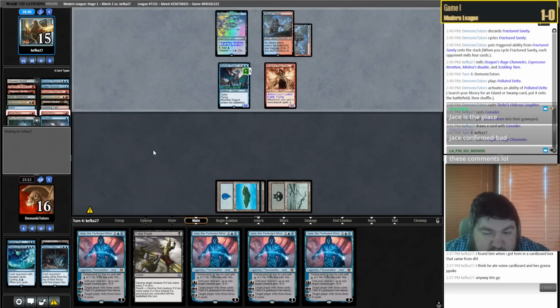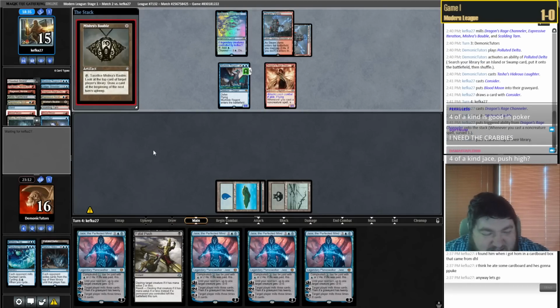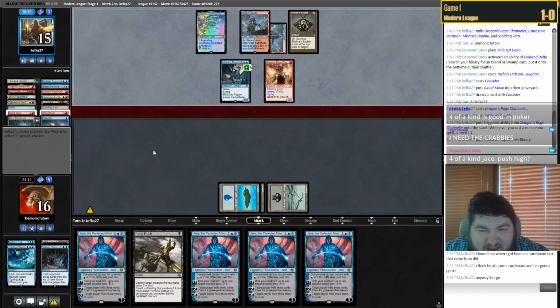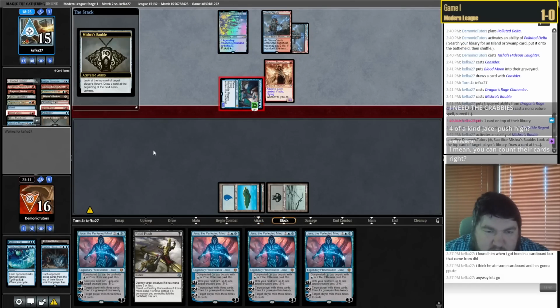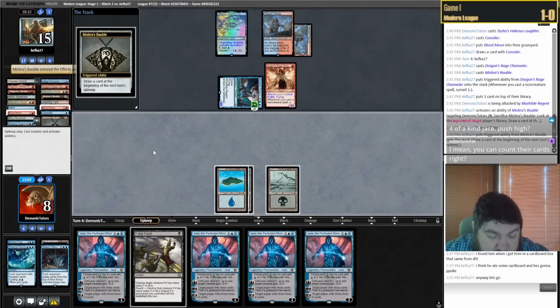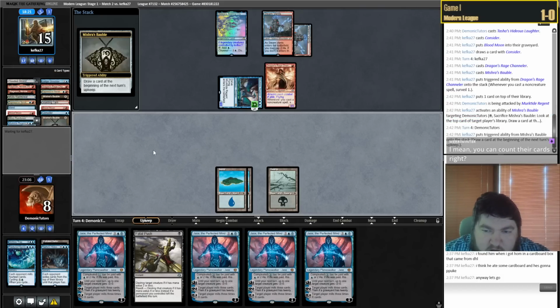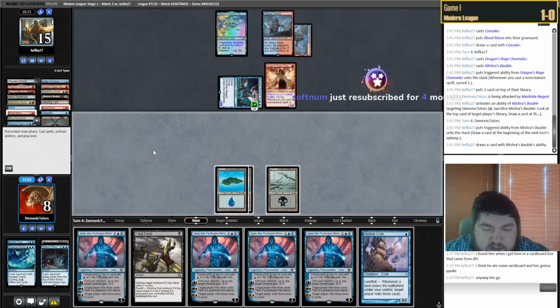I mean, if they don't have a counterspell, they're dead. But I have a feeling they have a counterspell. I need the Krabbies. All right. We go to half our life. What's the best draw? Probably a... The best draw would be Fractured Sanity, so we could just cycle it and win the game. That'd be the best draw. Fractured Sanity. That's the worst draw. What a shame.